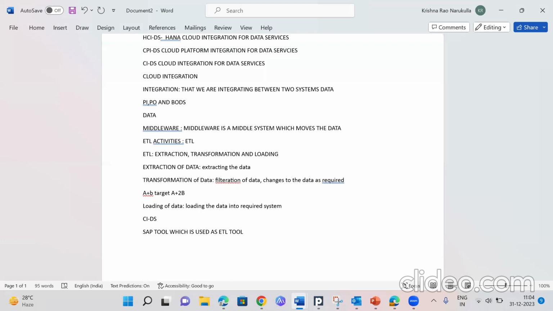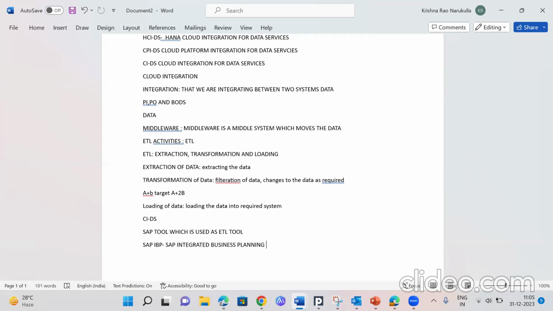So now you will be having a doubt. Why use only CIDS or CPIDS? Because we have multiple tools in the market to do these ETL activities. But SAP has launched a product called SAP IBP, which stands for SAP Integrated Business Planning. Generally it's a planning tool which is used to do different types of planning in supply chain management.